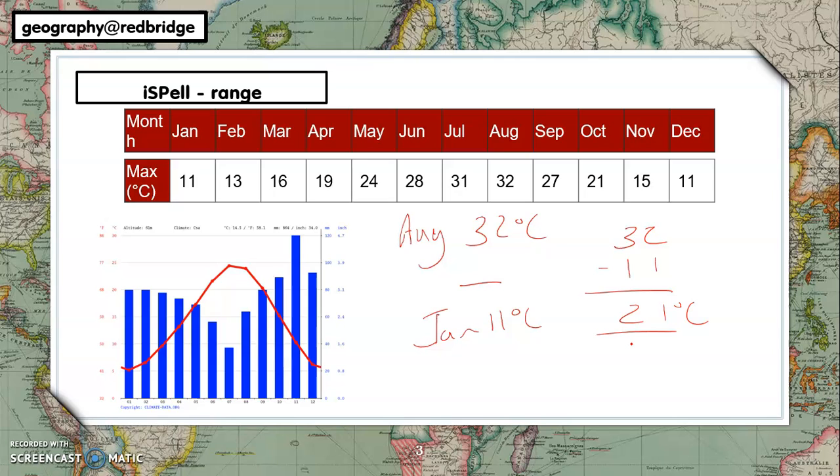So obviously it's quite interesting to look at ranges of data across the year. Some countries, such as Britain, won't have that range of data necessarily. Other countries in the world will. It's just interesting to know what those places are going to be like. Okay, so there's your range.